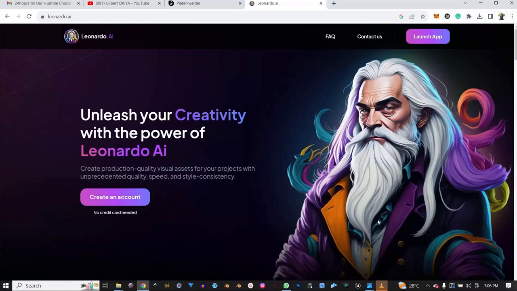We all know Midjourney is popular and it's very good, one of the most powerful AI art generating platforms out there, but it is paid for. Leonardo is free to use and is almost as powerful as Midjourney, if I must say, depending on what you're prompting, right?